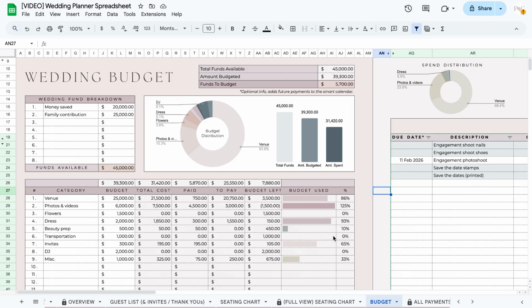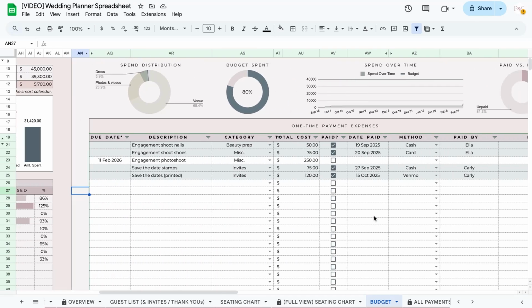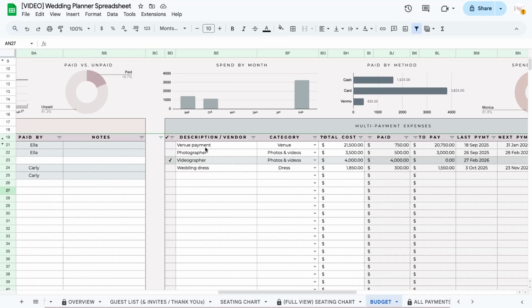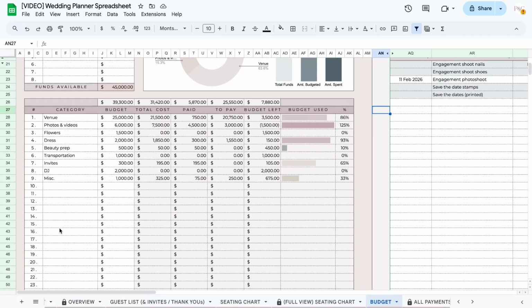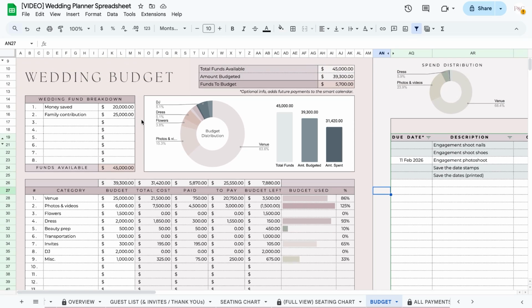It's important to note that all of the shaded columns in this tab are fully automated. So for example, these columns are fully automated, so you don't want to type into them. In this section over here, all you need to do is add in your categories and then your budget for each category. And the number above it, and in this chart over here, as well in this section up top, you'll be able to see your total budget and then how many funds you have left to budget.